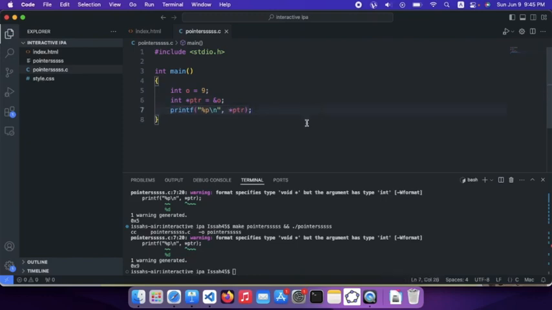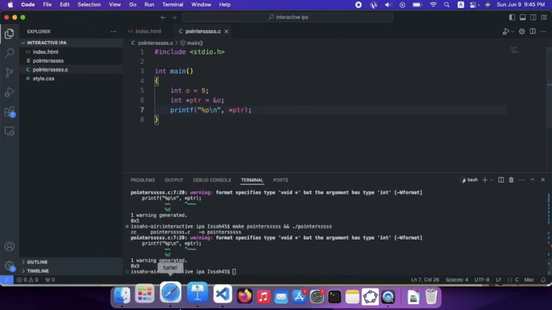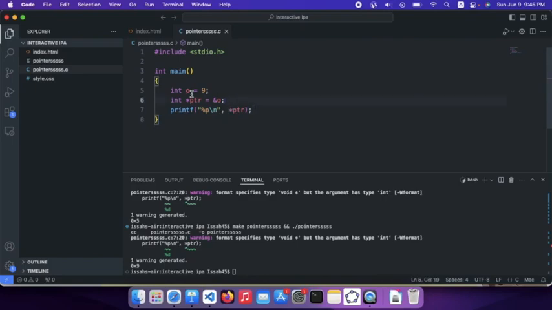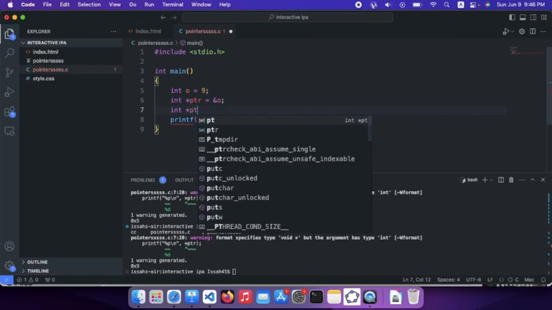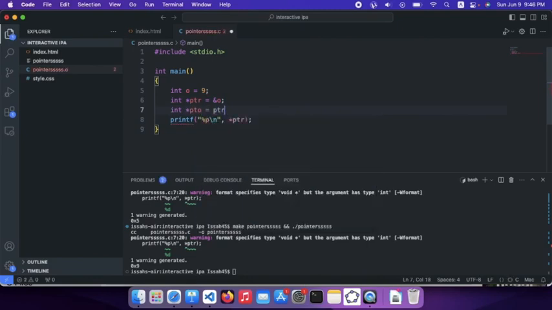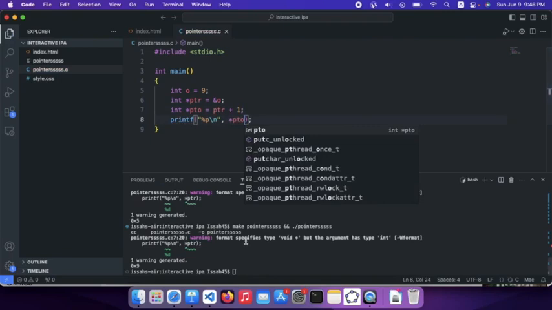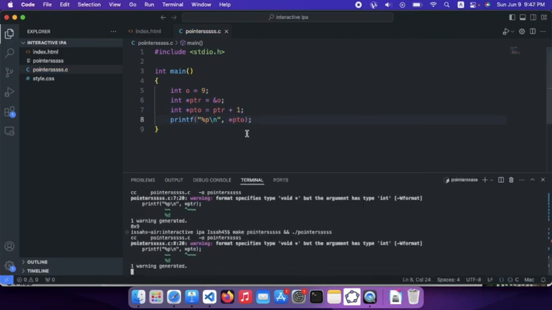Anyways, the next thing is how we can use pointers with arrays. Before we get to the array example, we can do pointer arithmetic. Let's say PTO is equal to PTR plus 1. Now let's print PTO, and it's going to show that.